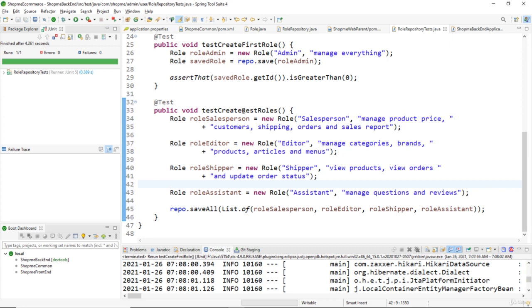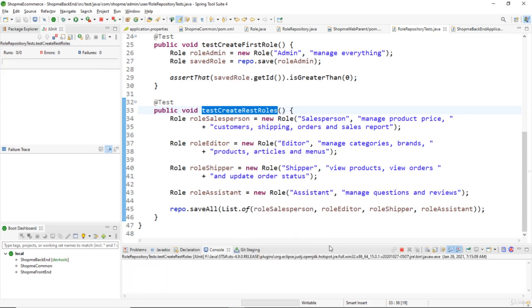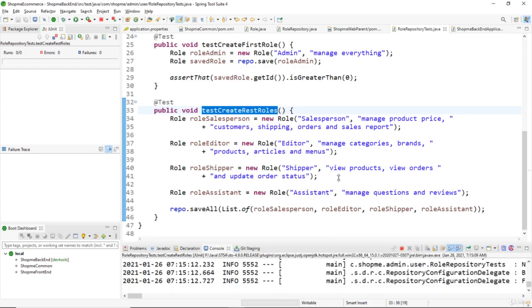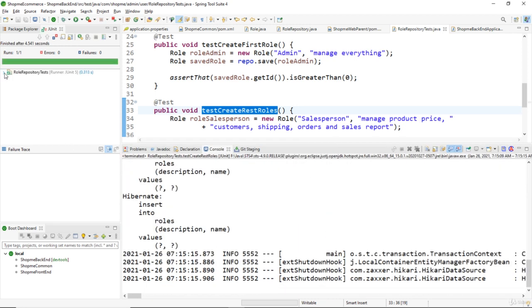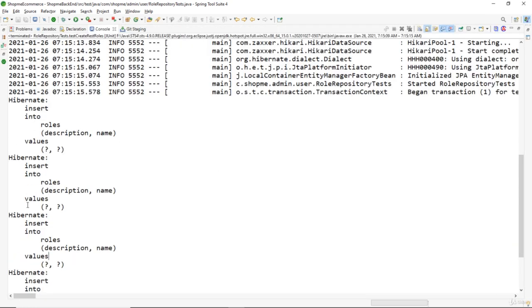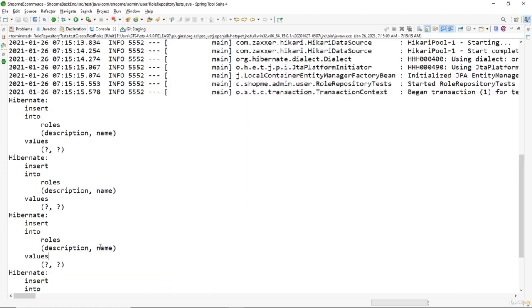Okay, save the changes and run this test method. Run as JUnit test. Okay, the test succeeded, and you can see in the console view it prints 4 SQL insert statements that insert 4 role objects, 4 rows into the rows table.